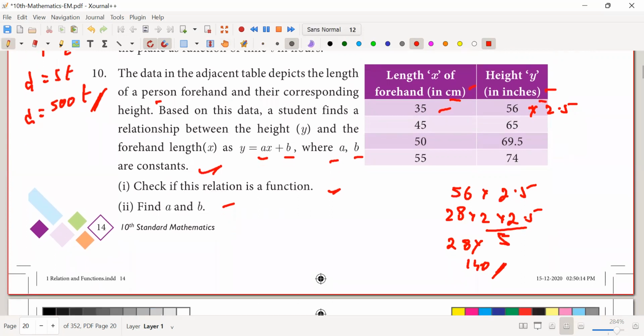How to multiply by 5: take half of the number. Any number into 5, half of that number into 10. 14 into 10. If it's 13.5, half of this is 6.75 into 10, 67.5, which is 13.5 into 5. Any number, if it has to be multiplied by 5, take half of that number and multiply by 10.